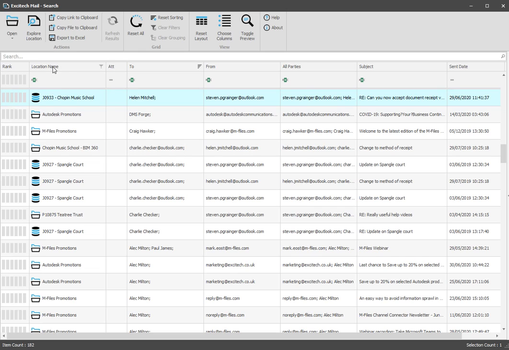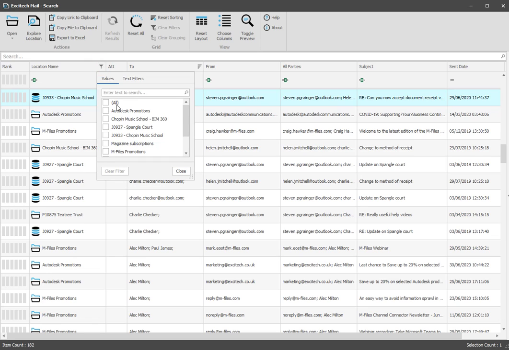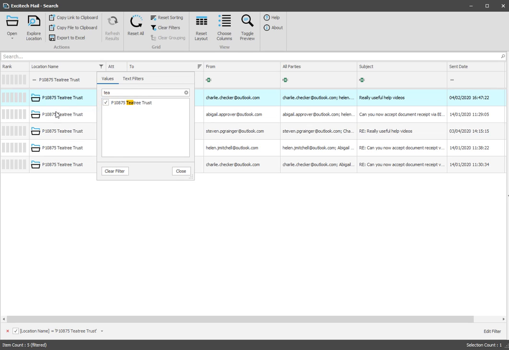So let's have a look at this location name column. I'm working on Tea Tree Trust, and I'd like to filter for all of the messages relating to that project. So I can hit the filter icon here. Now this list ordinarily would be very long. I'm in a demo environment with only a few things in it, but when it gets long, you really need to filter, and so you can type in what you do know into the filter here. It'll filter down, and then I can click on there, and I've got all the messages relating to Tea Tree Trust. That's fairly quick, but there's a much better way to do that.